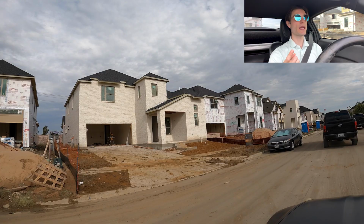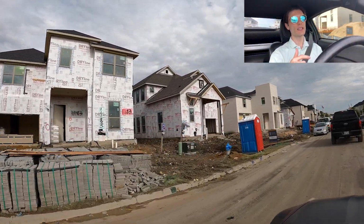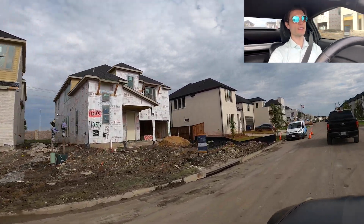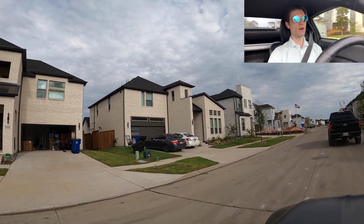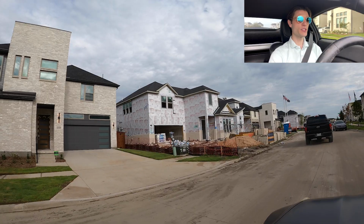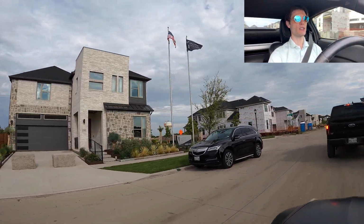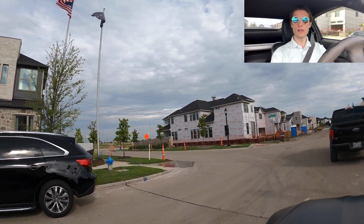And this is also along El Dorado. So if you've got to go down to the Dallas North Tollway, that's only going to be like a 10-minute drive out to that. And then from there, it's going to be 30 minutes down to Dallas. So that's why it's like 40 minutes, because just getting out of here, you're going to have to drive through some lights, some things like that. They do have some retail commercial stuff outside that's already developed. So like the gas station, they've got a couple preschools around here. Things around here are developed.